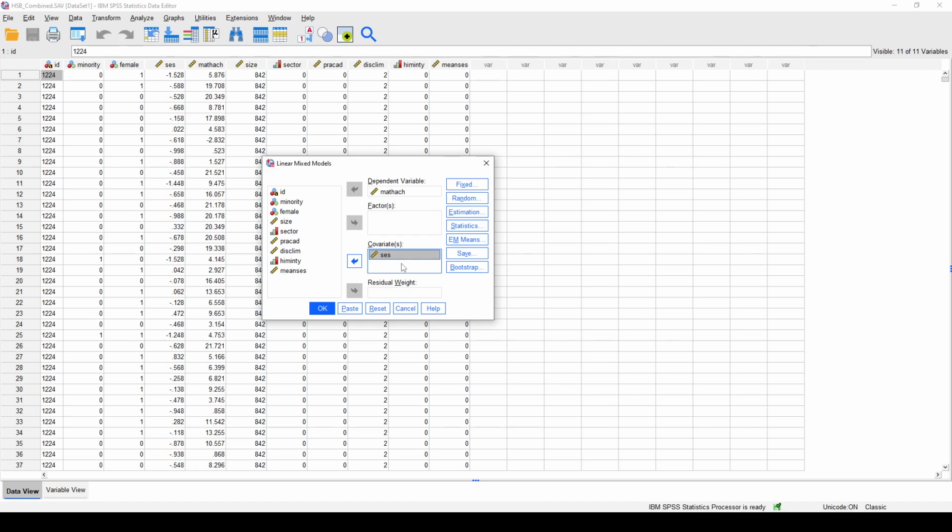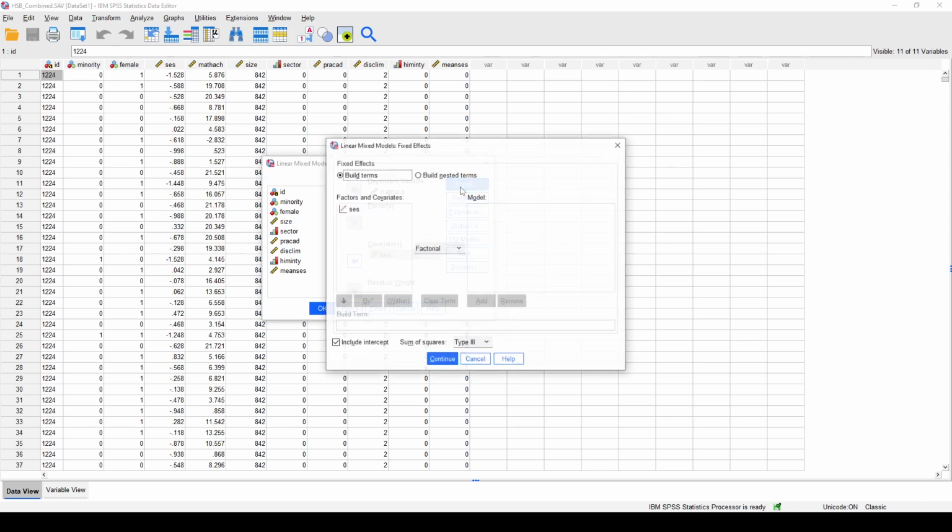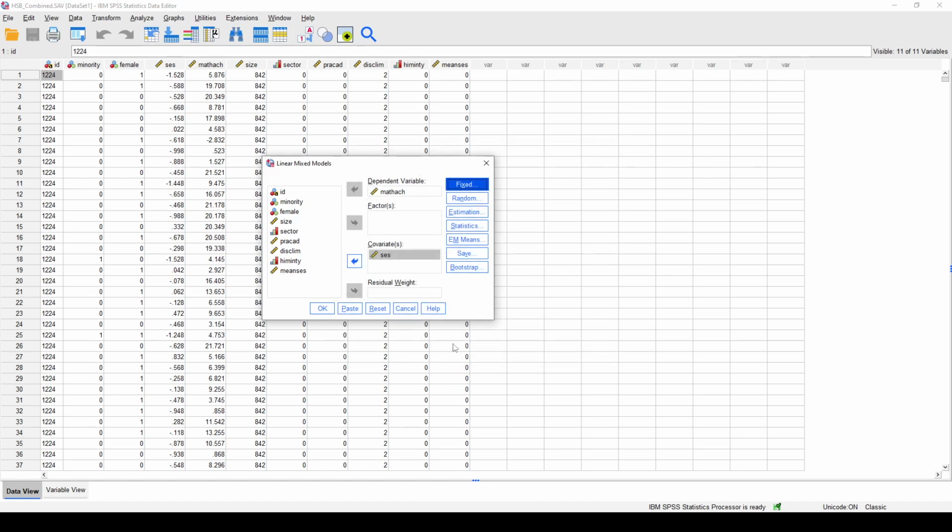What I would do is I would make sure that all of my categorical variables that I would want to include are dummy coded and include them as covariates instead to allow for the correct and accurate parameter estimates. After I've included SES, it seems like in SPSS, this should be listed as a fixed effect, but it's not by default. So I have to go into SPSS and tell it to include that fixed effect of socioeconomic status.